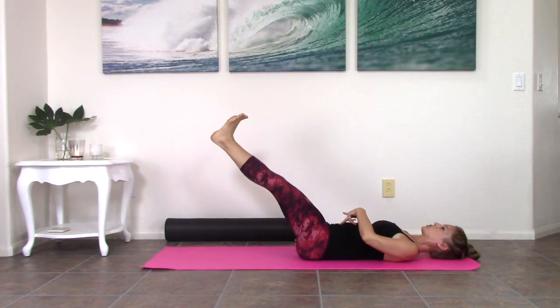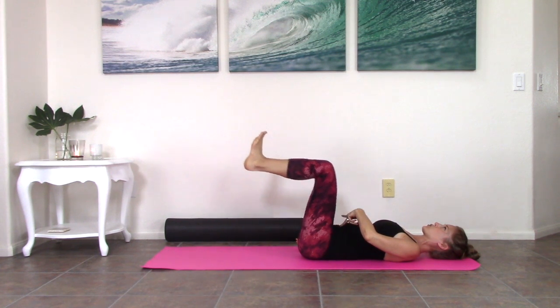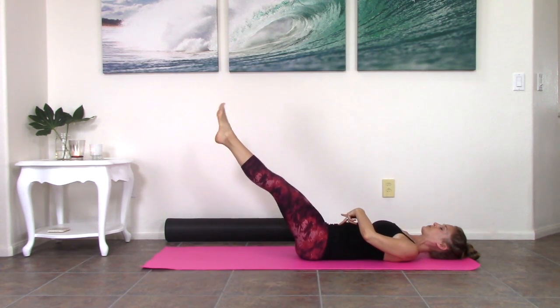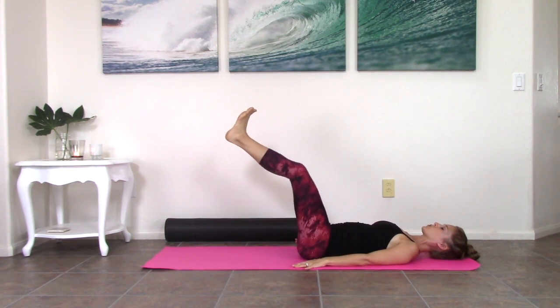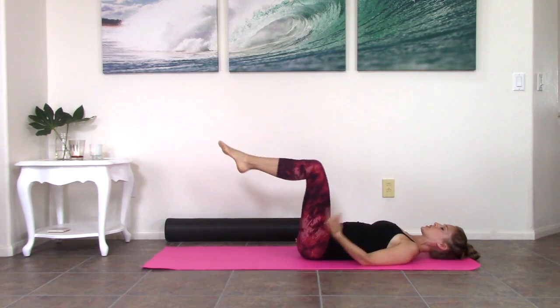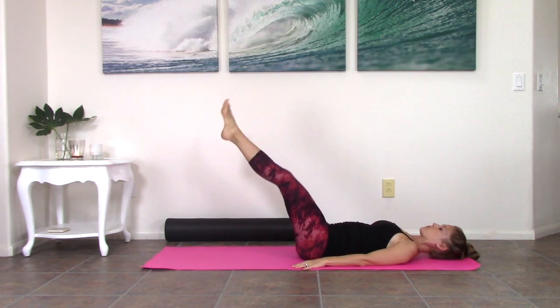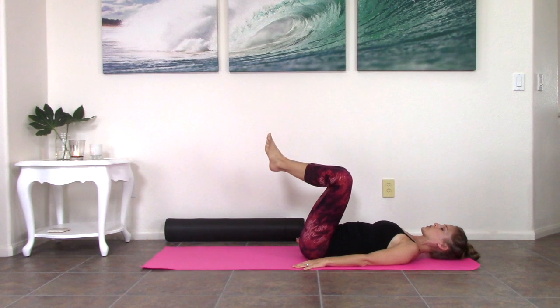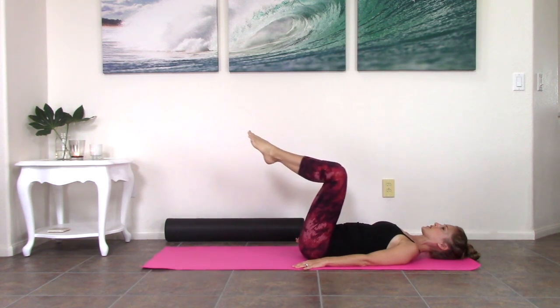So what you're trying to do is maintain that same neutral spine the entire time. I don't want your back arching when the legs reach out. If it does, then reach the legs maybe a little bit higher. When you come in, we're going to go into external rotation. That's your frog kick. Again, flex, send the legs away, point to come back.